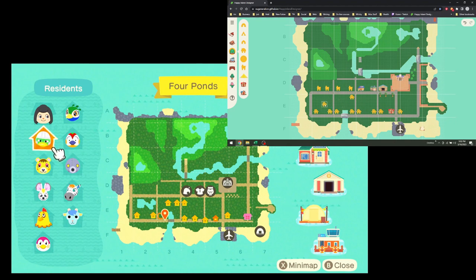Don't really want those there though. I have a plan. Just might mean I have to take my water feature out. Maybe I'll do this instead. So it'd be 3, 6, 7, 8, 9, 10 plus me. And then I'll freak around with the water after. I put another pond in.